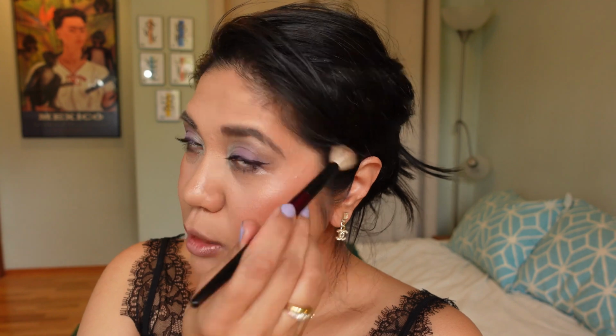And I'm going to guess that this palette is for someone who is like a light medium, and I'm like medium tan, so I'm just really trying to figure out which one is going to be best for me. I do like this highlighter more just because it looks a little bit more like a wet effect. It definitely has a beamy effect, and I don't actually see as much texture on this side, whereas this one doesn't look as seamless. In a way it looks a little bit muddy for me, which tells me that it's probably not the best color palette for me. Medium coral highlight on this side, and then deep rose gold highlight on that side.